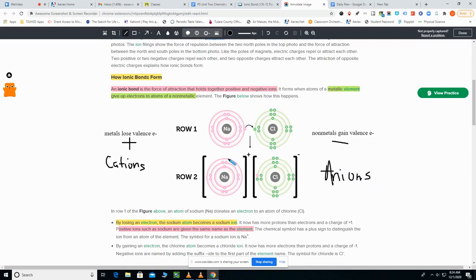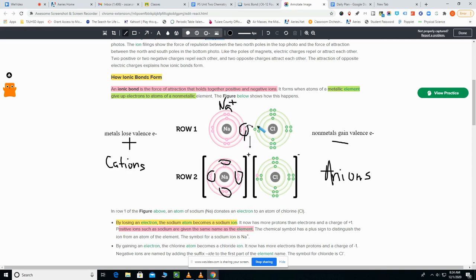In our quick review, we can see that sodium is a metal. We could look that up on the periodic table. If it loses one valence electron, it will then have a full octet, a full outer energy level of electrons, 8 being the magic number, just like the noble gases, thus becoming a sodium ion with a charge of +1 because it lost that one valence electron.